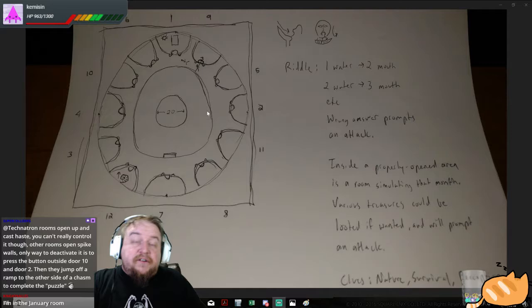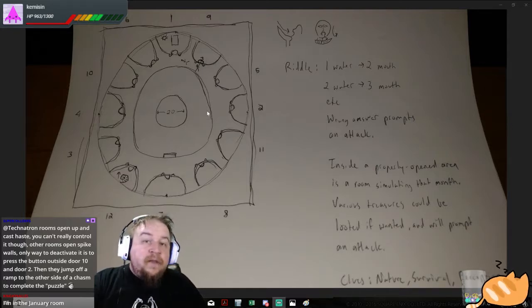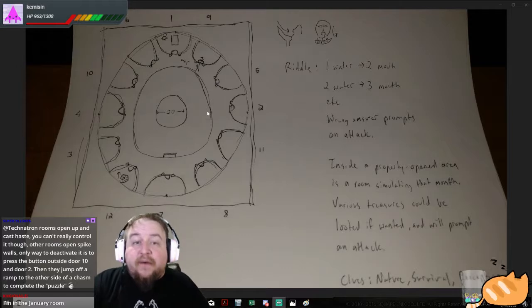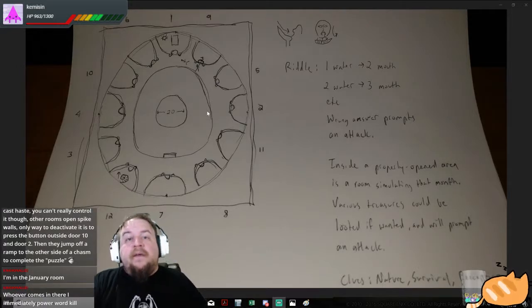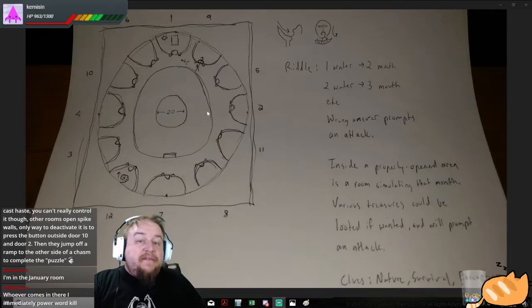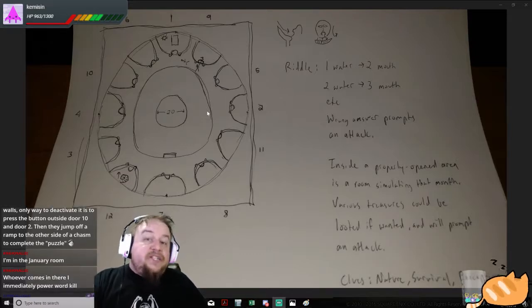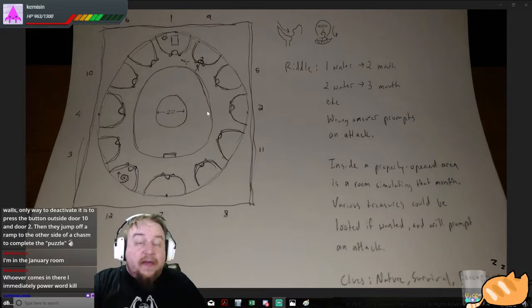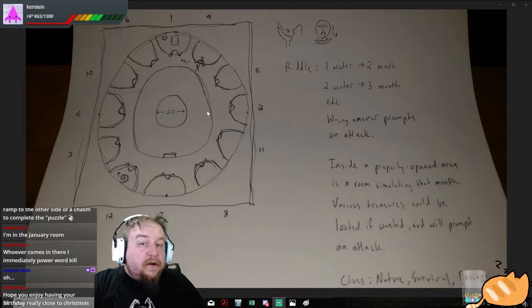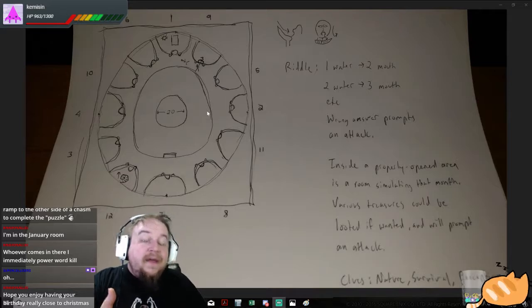If the art pieces are taken, that will artificially cause a fight, because they're supposed to be enjoyed for what they are, not looted. And so your PCs might have avoided a fight by guessing correctly at the door, or they can trigger it if they are loot happy. And again, you leave the choice to your PCs. Do you want to diminish your party resources by looting and getting into fights, or do you want to take in the aesthetics of that month's room and continue on until you've solved the puzzle completely?